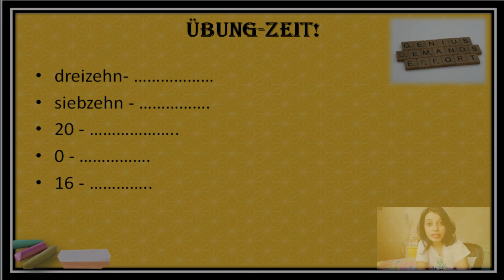Zwanzig. In our next lesson, we will be learning numbers that are greater than 20. Until then, I want you to please keep practicing. Go through the entire video again and take up the test at the end of the video. See how well you have learned the numbers from 0 to 20.